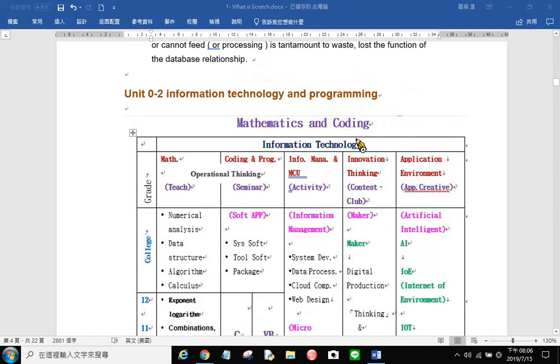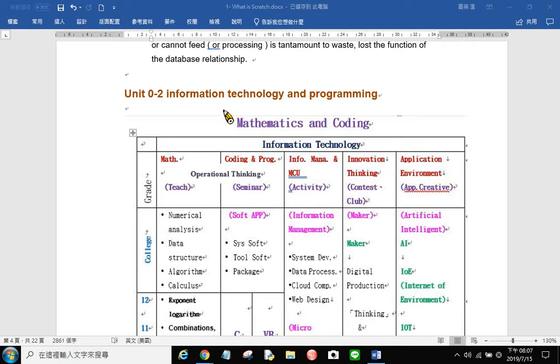App Inventor is for people who design APKs, I mean applications, which are mostly developed with App Inventor. So in our country, many high school students now learn App Inventor.